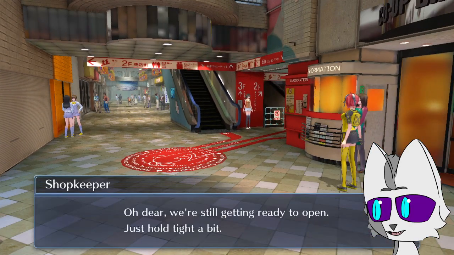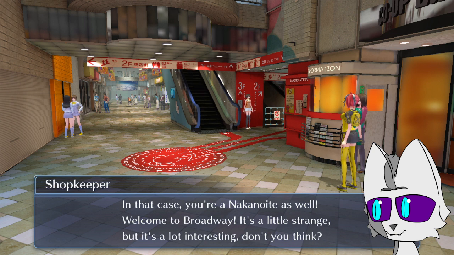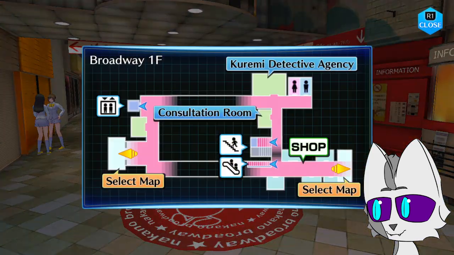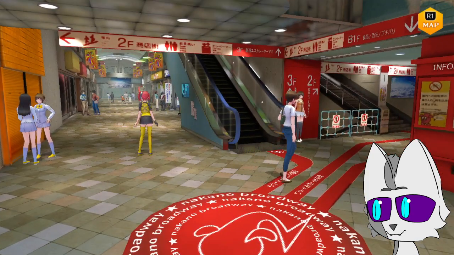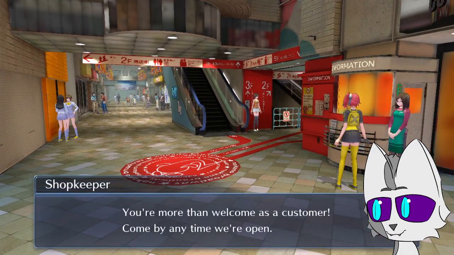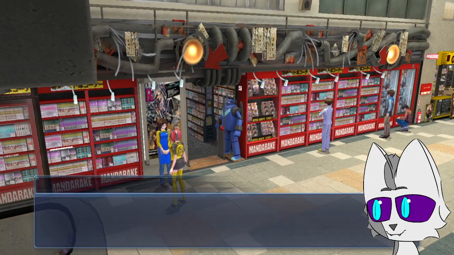Oh dear, we're still getting ready to open. Just hold tight a bit. You're the new kid at the Kuremi Detective Agency. In that case, you're a Nakanoite as well. Welcome to Broadway. It's a little strange, but it's a lot interesting, don't you think? You're more than welcome as a customer. Come and buy anytime we're open. So you're not open. Let's go up, I guess.